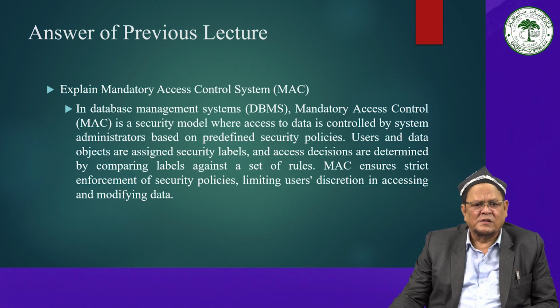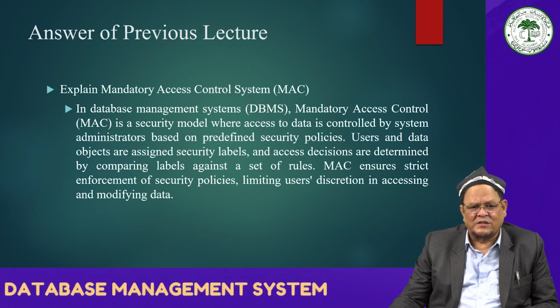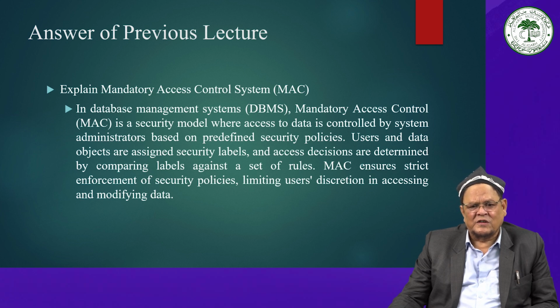The first question was, explain mandatory access control system. In database management system, MAC is a security model where access to data is controlled by system administrators based on predefined security policies. Users and data objects are assigned security levels, and access decisions are determined by comparing labels against a set of rules. MAC ensures strict enforcement of security policies, limiting users' discretion in accessing and modifying data.